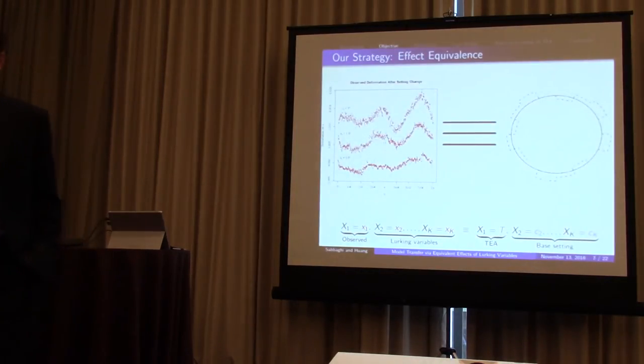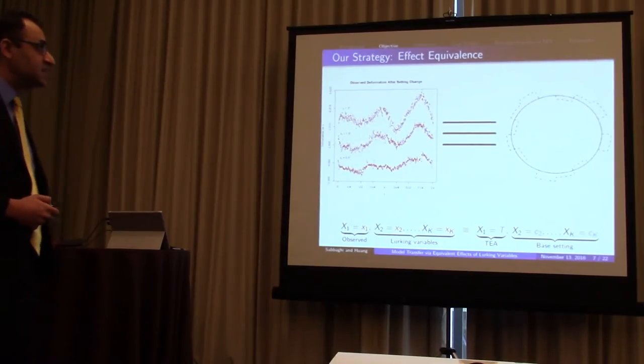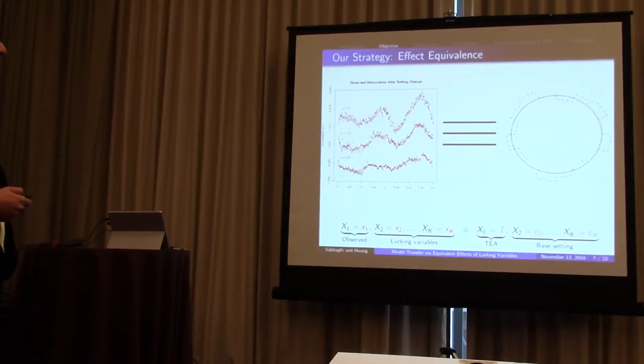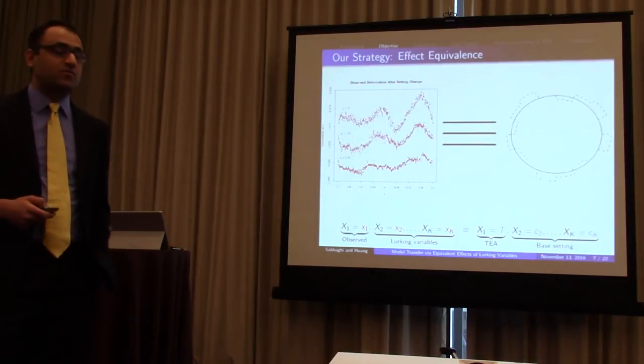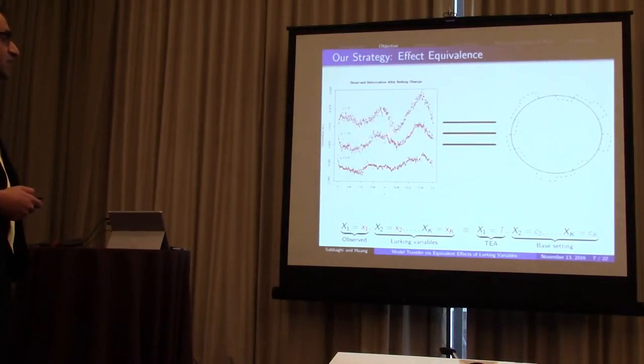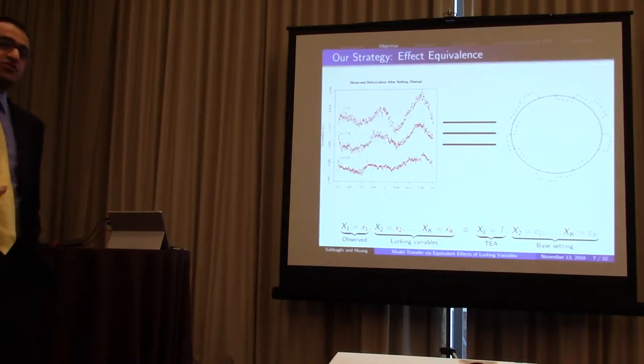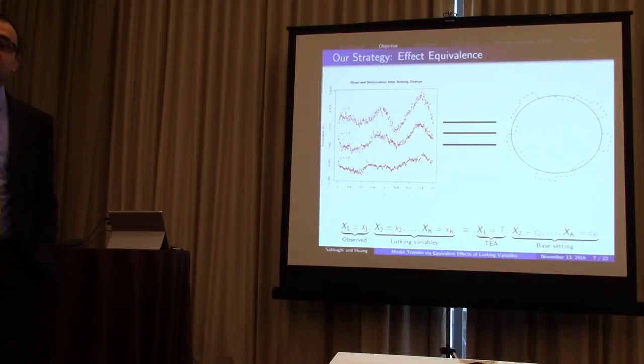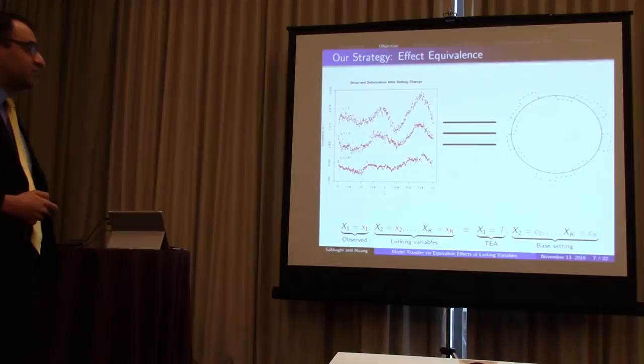So our strategy to address this challenge of lurking variables in model transfer is to use this engineering phenomenon of effect equivalence. This was originally developed by Hui Wang and Chen Wang in 2005. And the basic idea is this. When you manufacture a shape, or any type of product, under a new setting of lurking variables, and perhaps some setting of the observed factors, you could view those shapes as equivalent to being manufactured in a previous setting of the lurking variables, but with a different setting of the observed base factor.